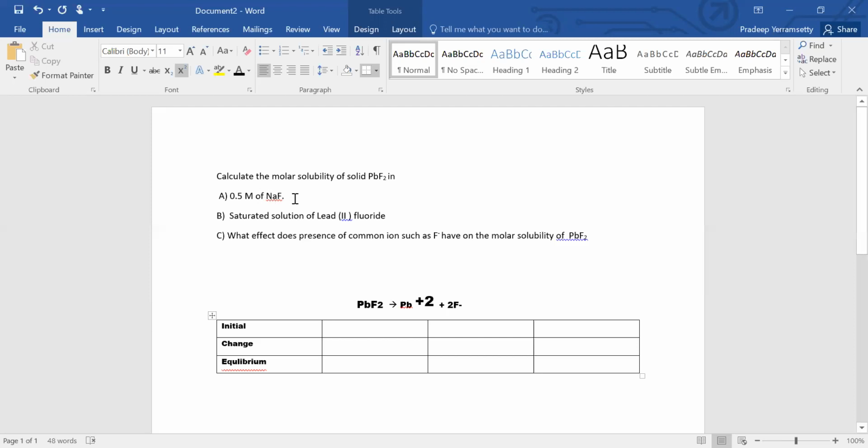So make sure you all have this problem. Write down this problem. This is your homework. So you all have this problem, okay? And then we will talk about it. NaF is something which I was adding. So that's what a common ion effect is. So just make sure you all have this, and we will work on it on your own time because we are running out of time right now.